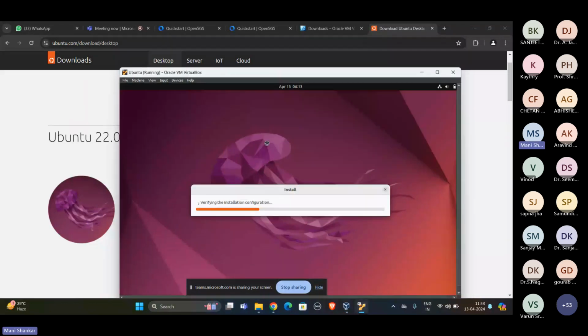So when you click finish, it will automatically start your virtual machine.